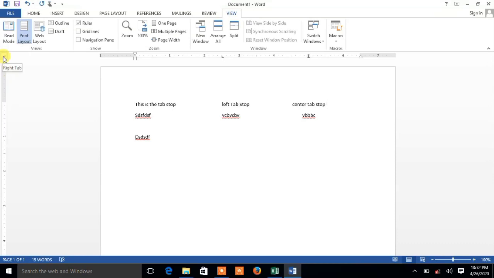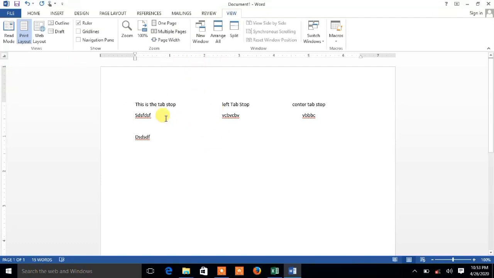When you select this one, as you are typing, your text will run to the left. That means this is just like the alignment that we have done. This is a decimal point. When you are doing mathematics, the decimal point will always be positioned at the same position. We shall see that in our lesson. So this is the tab stop.